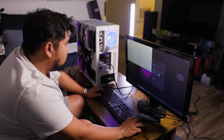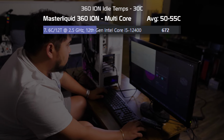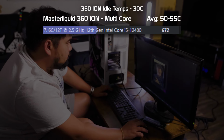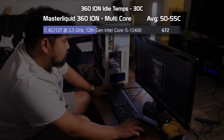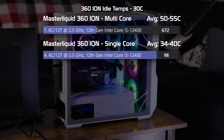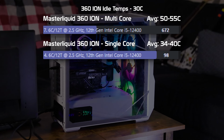The test results are as follows. The 360 Ion got idle temperatures of about 30 degrees Celsius, where in multi-core Cinebench testing, the 360 Ion, granted it as an Intel Core i5, got a score of 672, and the temperatures during this test were about 50 degrees to 55 degrees Celsius. In the single-core Cinebench test, the i5 on the 360 Ion scored a 98, and the single-core temps during this test were about 34 to 40 degrees Celsius.